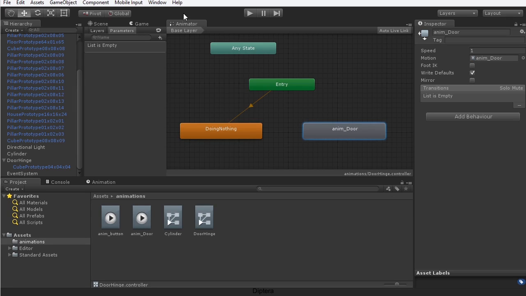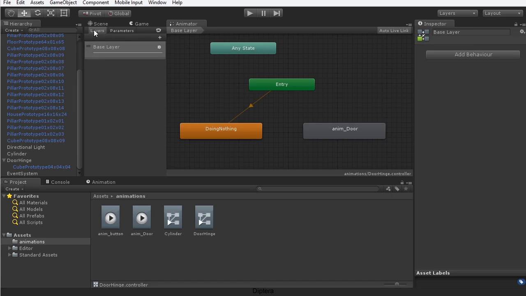So I'm going to move over here in the Animator window, and you see that we have two tabs. We have a Layers tab and a Parameters tab. I'm going to select the Parameters tab, and over here we have this plus icon. I'm going to choose the plus icon, and we have the option between float, int, bool, or trigger. I'm going to select trigger because I want to be able to tell the animation when it should trigger, that is, when it should start.